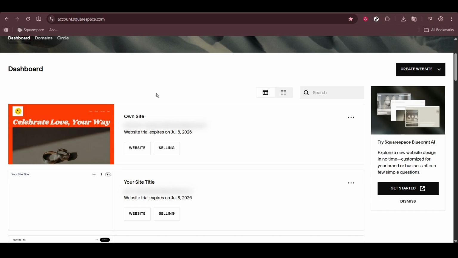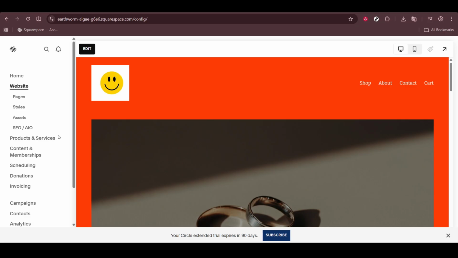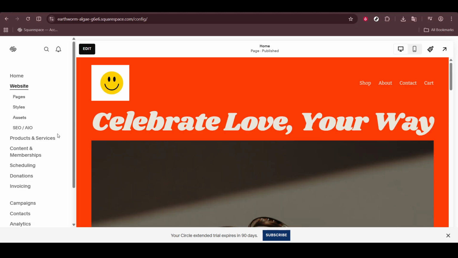Begin by signing into your Squarespace account and opening your account dashboard. From there, head into your site's dashboard. This brings you to the central control panel for your website, where you can access design, content, and all of your commerce features. Next, open your website workspace by selecting Go to Website. You'll land in the configuration area for your chosen site, which is where we'll set up your merch.